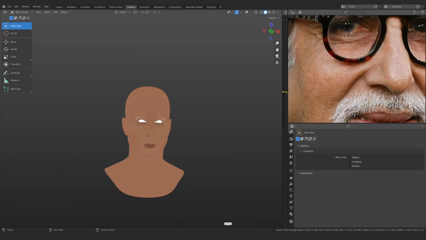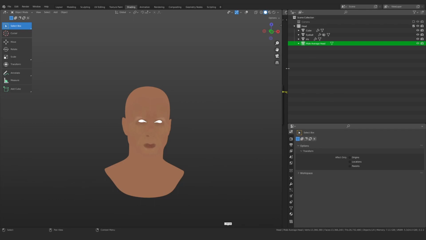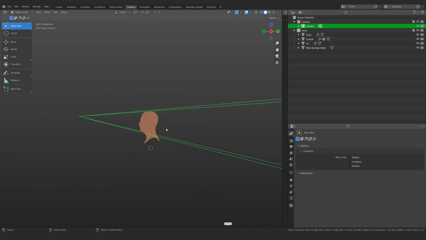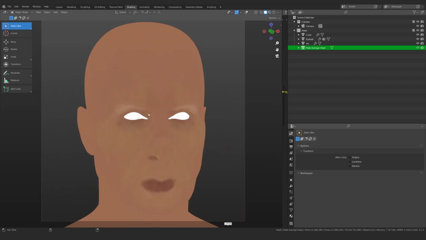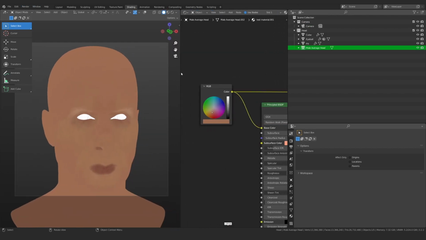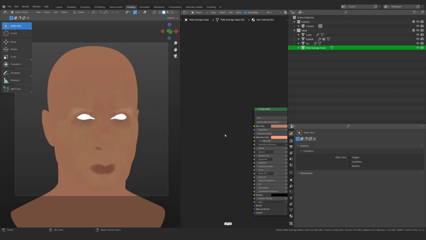And now I think I am going to do a test render. That's why I came out of sculpt mode. Also, this is pretty important. You need to come out of sculpt mode to see exactly the changes that you have made in your object. If you just stay in sculpt mode, it does not update for some reason.